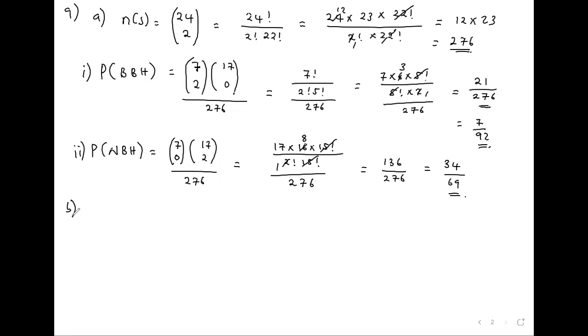Okay, so B, since there are no questions, if 3 girls are chosen at random, find the probability that more than one will have black hair. Now we have changed. Here, we are told the 2 that we are picking must have black hair. Black hair is, we only have 7 in the class that have black hair. So we're saying from 7 black hair, we'll choose 2. Meaning, from the non-black hair, we'll choose nothing because we only want 2. That's why we have said 17 choose 0. The reason why here it's 7 choose 0 is because we are saying from the black hair, we need nothing. It must only come from the non-black hair.